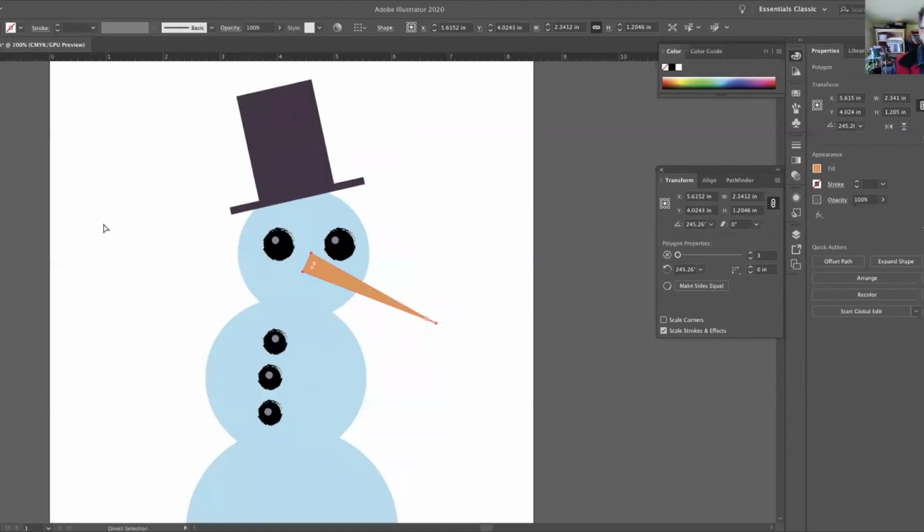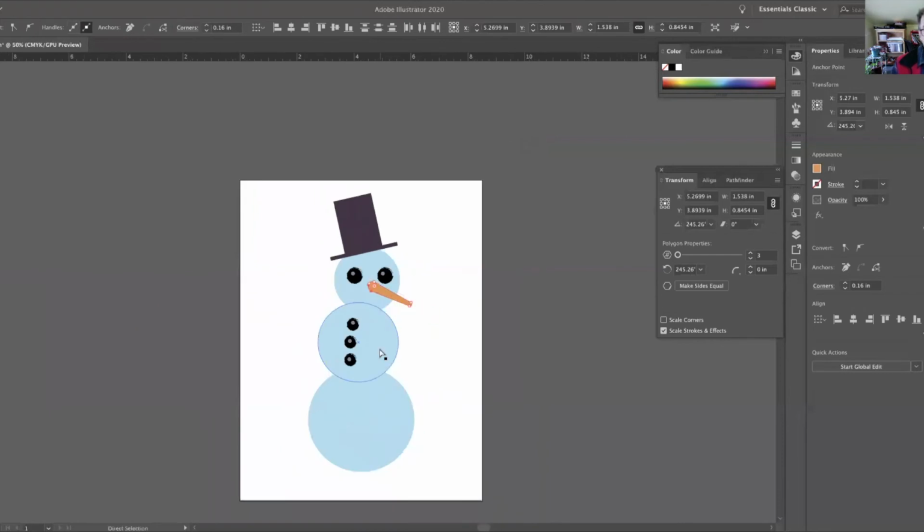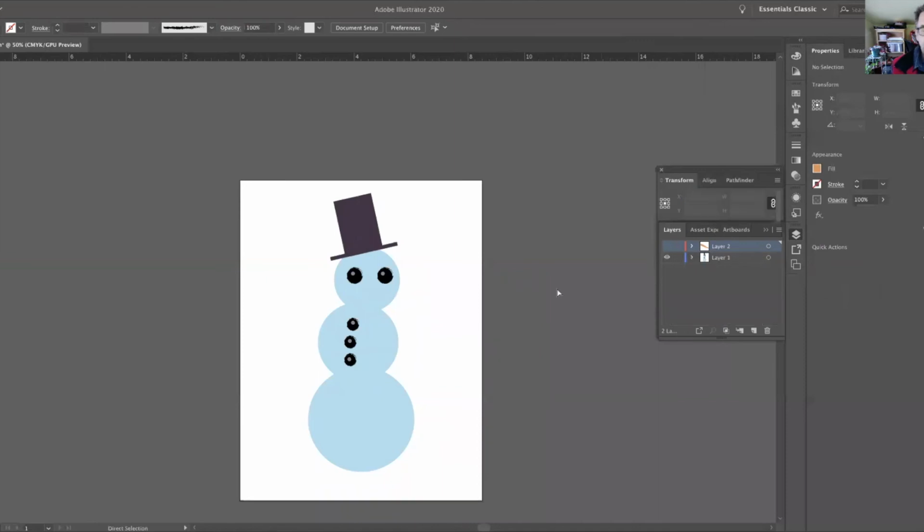And I'm going to zoom in a little closer. Again, if you wanted to blunt the edge, you hit the direct selection tool, select that anchor point, and then use this little bullseye thing to take the sharpness out of it. And you could even do that to here. Gonna do that there. So if you want more of a... play with your carrot. No, that doesn't sound right. So let me shut off that and just go back to this layer.